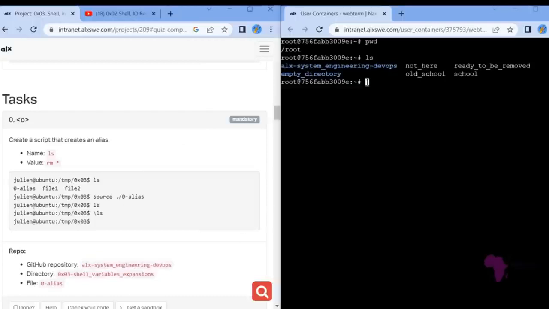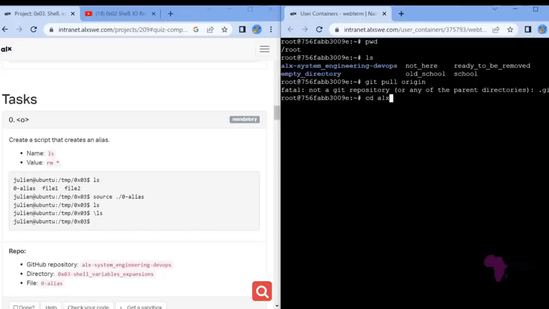So first thing first, we do what we call git pull origin to avoid conflicts, whereby you are making some changes and maybe you had made some changes somewhere else or someone had made. Git pull origin. Okay, sorry for that. Let me cd into that ALX system engineering directory.